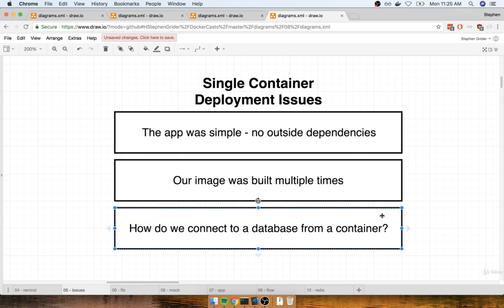The third item, and this is very closely related to the first one we just spoke about, we had a very simple, very straightforward application. It did not make use of any outside services. So there was no database that we made use of, no API, no Redis server for caching or anything like that. So I think that if we really want to get some mastery of Docker and really understand how this stuff works, we probably need to work on a little bit more complicated application. And that's exactly what we're going to start doing in this section.